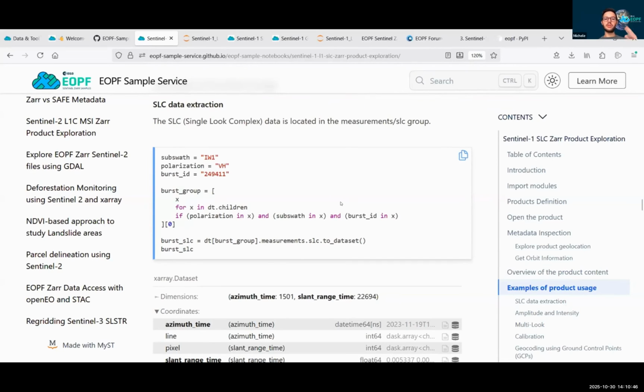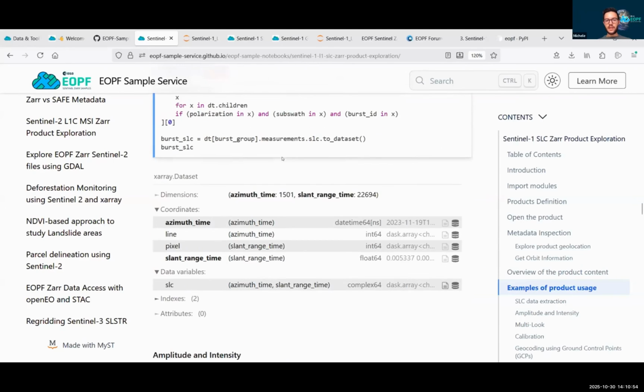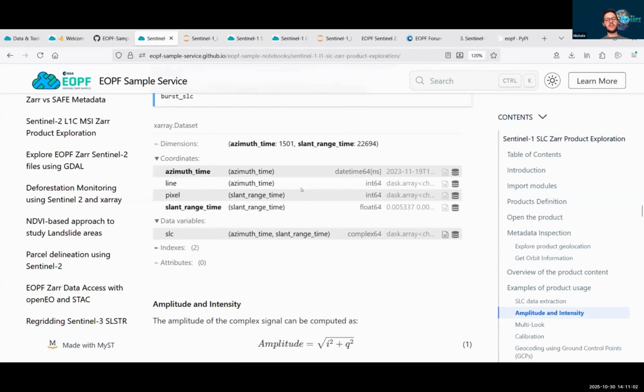For instance, I'm interested in a burst which is in the first subswath, IW1, polarization VH, and I can access directly via this selection the data corresponding to that single burst. If you're not aware of it, single look complex stands for complex data. So we have data which is in complex64 format.